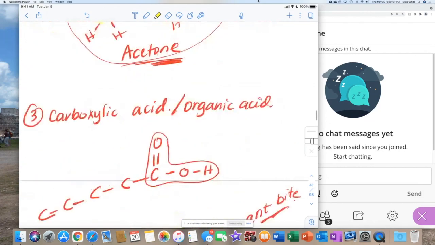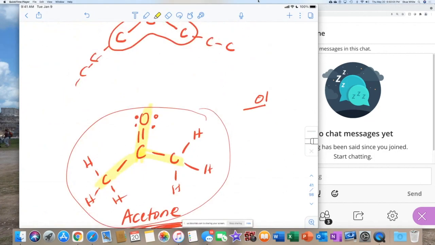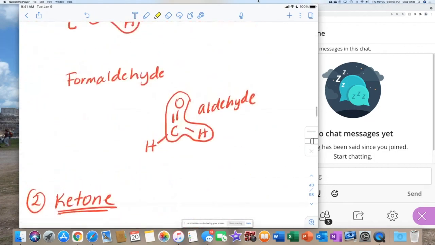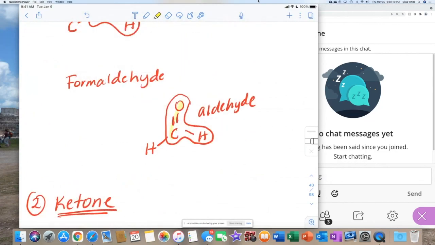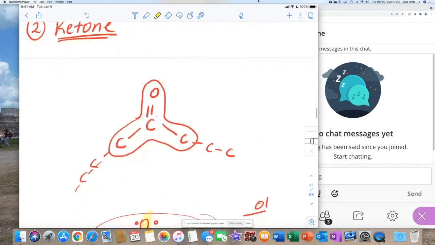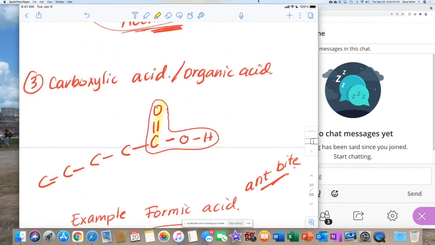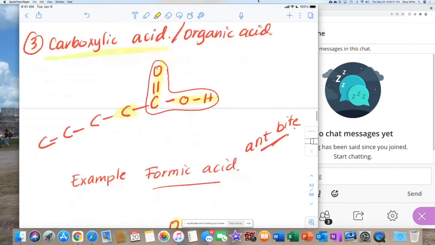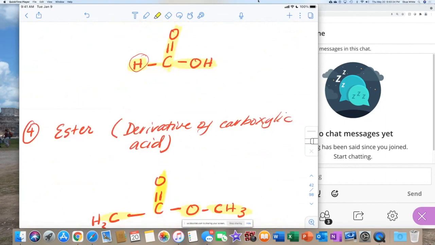So when I was a student, the way I saw it was I was looking for a sequence of letters, right? Starting with what we've learned today, you're looking for a carbonyl attached to a hydrogen to identify an aldehyde. You're looking for a carbonyl stuck between two carbons to identify a ketone. You're looking for a carbonyl stuck between a hydroxide and a carbon to identify a carboxylic acid. Or you're looking for a carbonyl stuck between what looks like an ether, but not really, right? An oxygen and a carbon, and then a carbon on the other side to identify an ester.